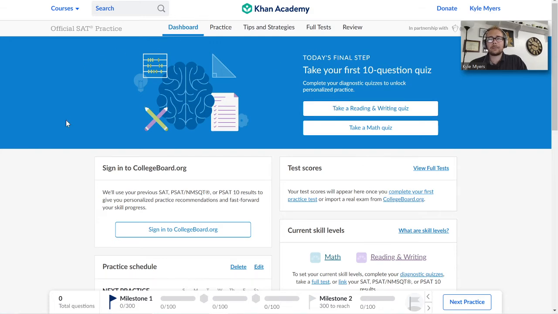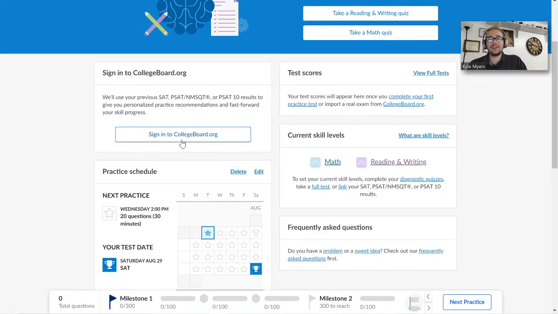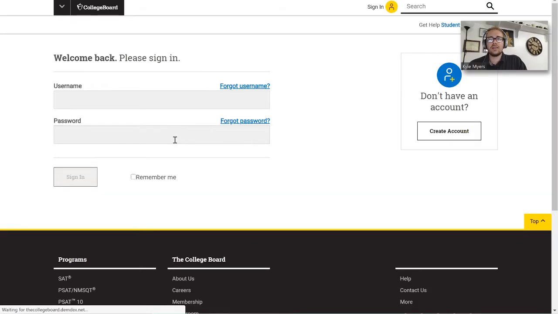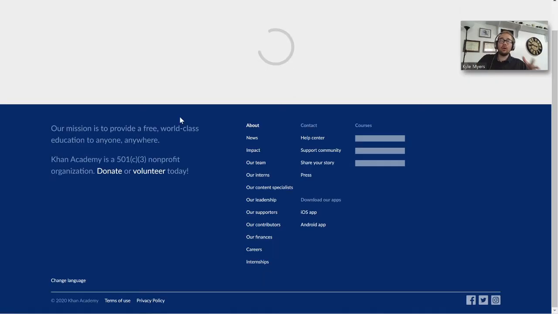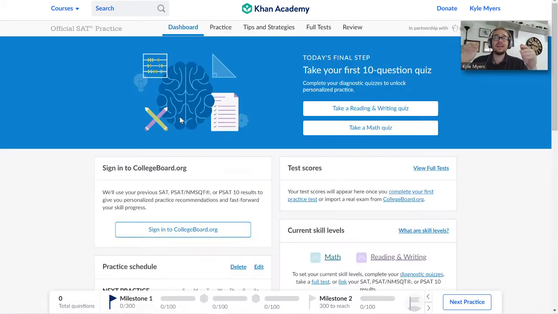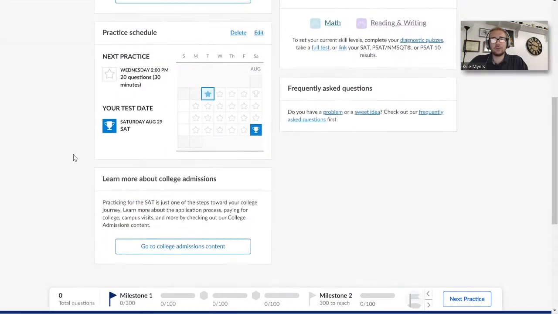The really cool thing is that you can do this and sign in to College Board. So you click on that thing. It takes you to College Board, and then you can type in your username and your password, and you can sign in to College Board, which is great because once you do that, it basically pulls up your last PSAT or SAT and breaks down all the questions you got right and wrong and tells you, hey, you need to practice this skill more than this other one because you got this kind of question right on the PSAT or the SAT and this kind of question wrong. And it breaks down all your skills for you.